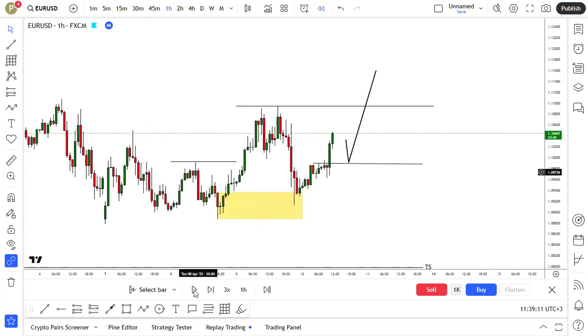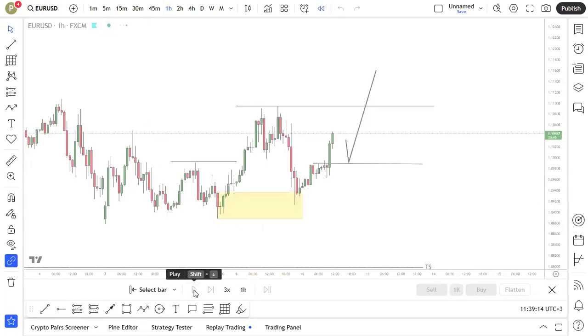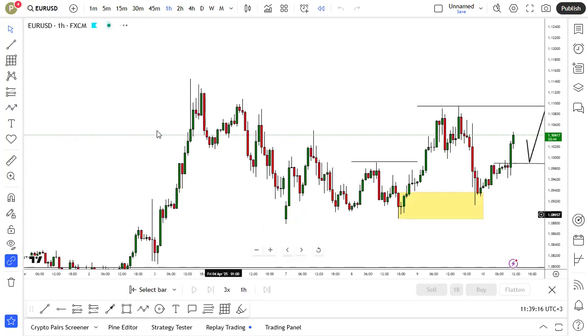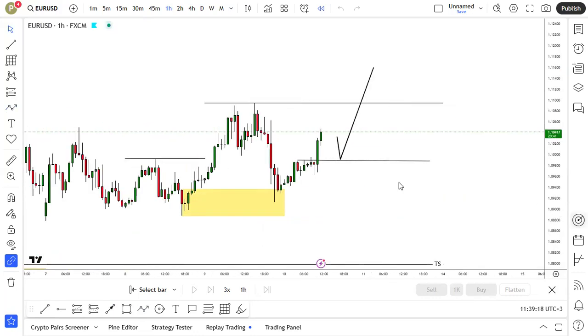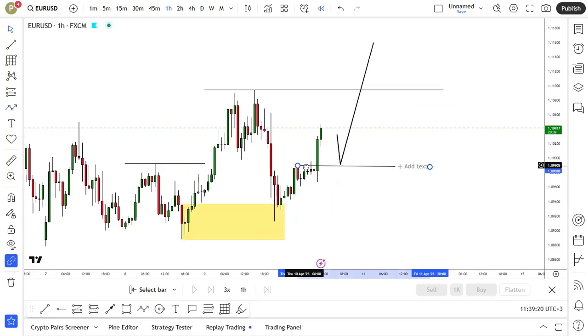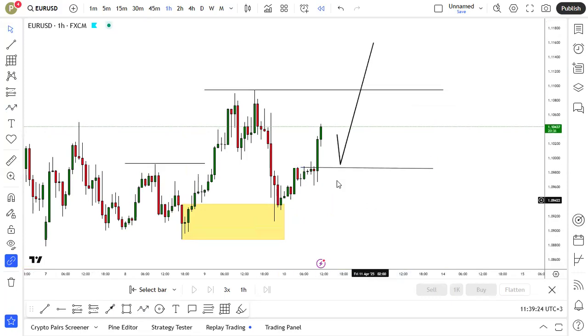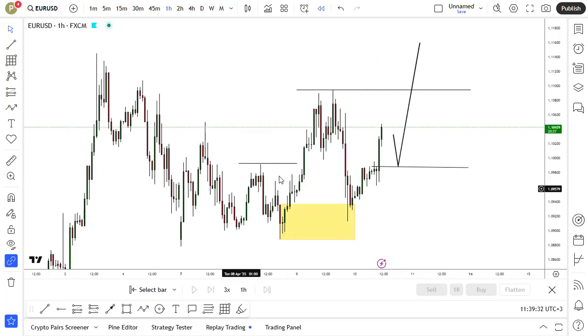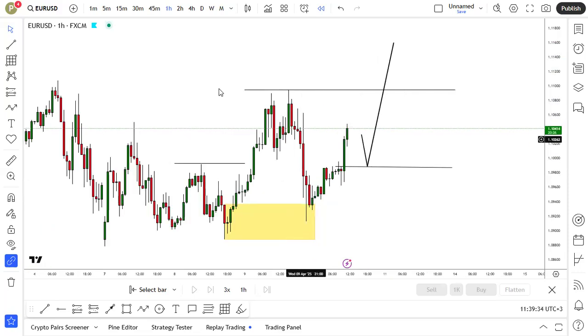So let's see if price will come down. Currently price is right there. We have not yet moved. This is the current price action. If you are looking for a setup, you can go back into your charts and analyze this, and wait for price to come down into this. That's where you're going to take your buy. So this is the second example of how we can use market structure and liquidity. Very nice. We missed this trade, and price just went higher.